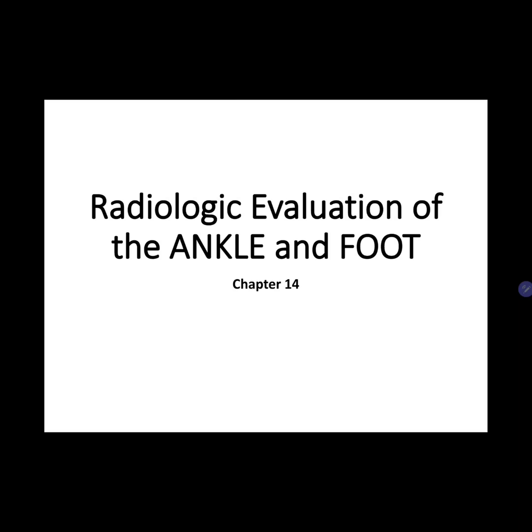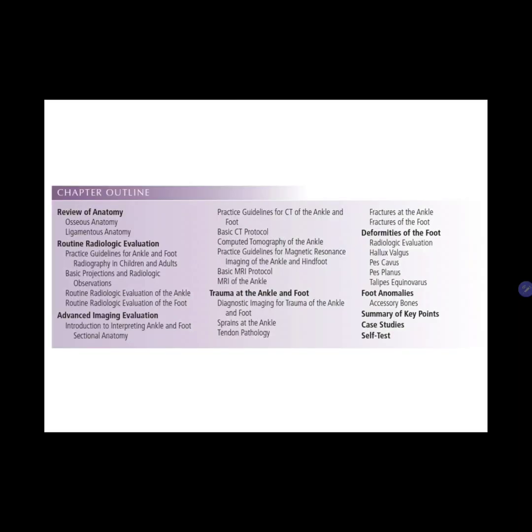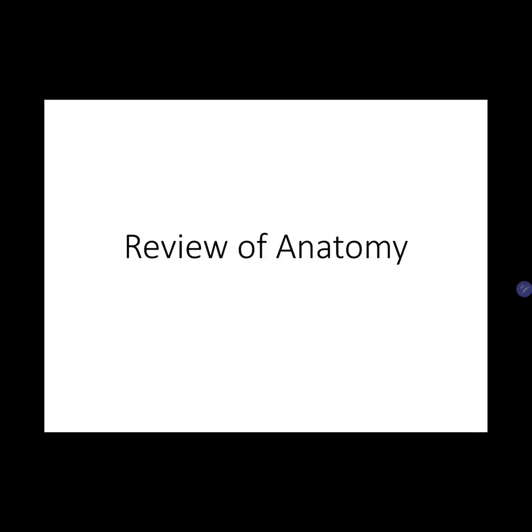So we're going to talk about the chapter. This is the chapter outline. So we have, once again, to review the basic anatomy, the routine radiologic evaluations, CT scan, MRI protocols, and then the trauma at the ankle and the foot. Alright, so we'll first start with a review of anatomy.